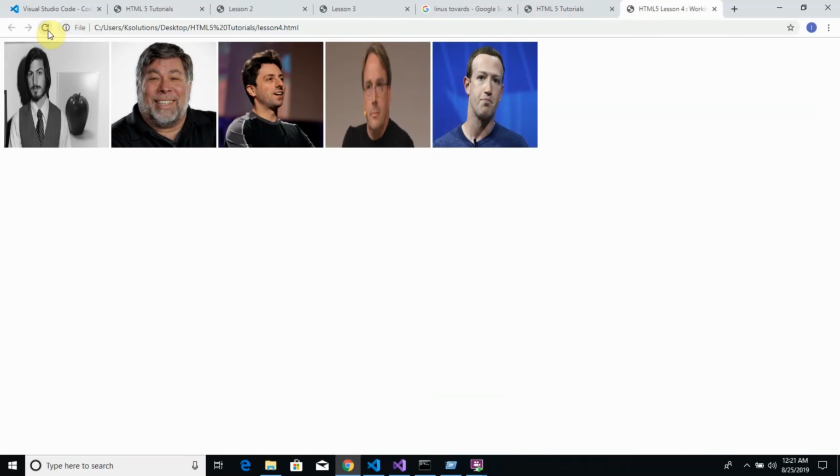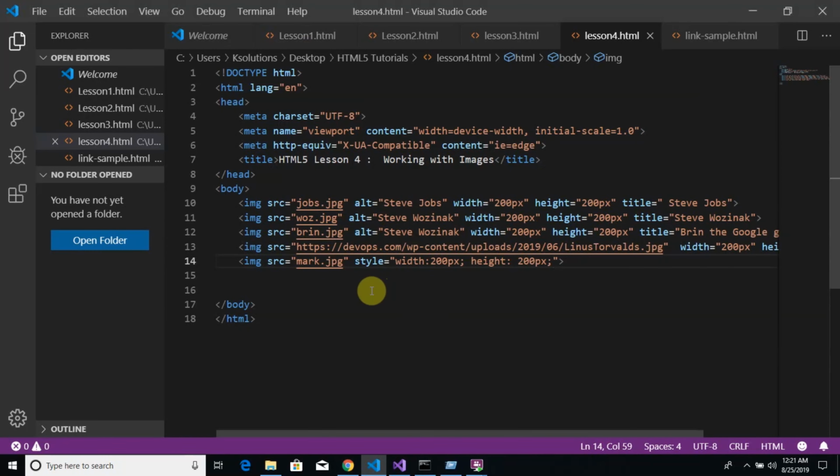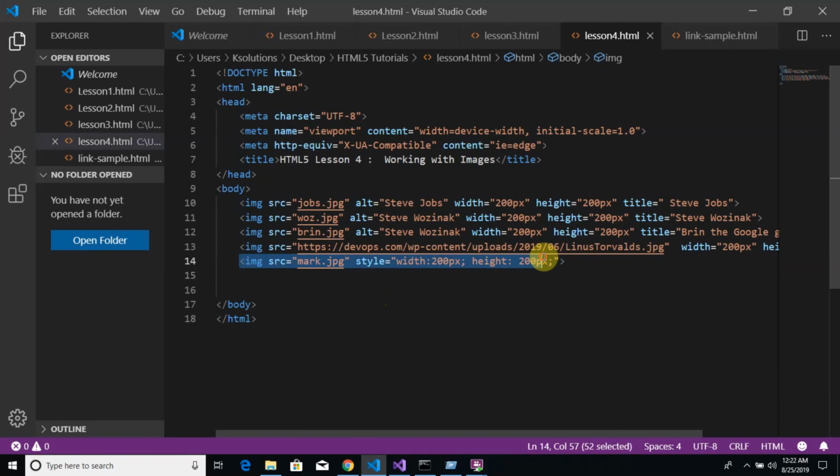If we do that and refresh it, it becomes like the other one, even though the method that we used for their ratio is different. Here we're using style, and here we're using the width and height attributes like that. So the result is pretty much the same, but one is better than the other. I will tell you that this is better than this, for a reason that will be obvious to you later on.